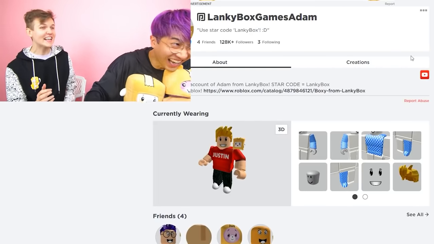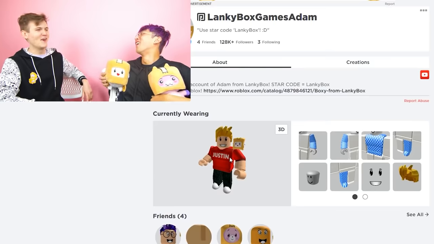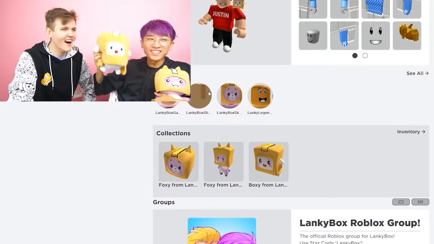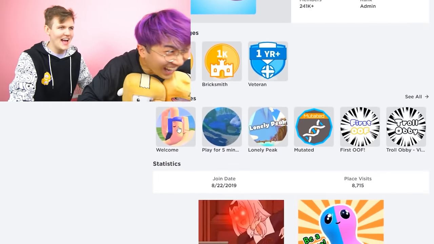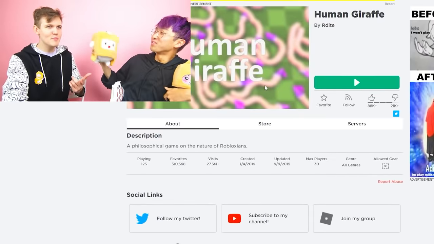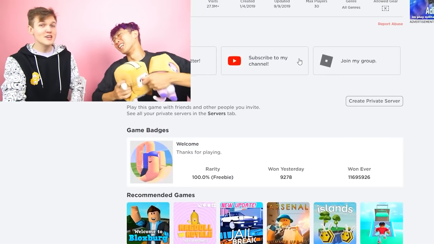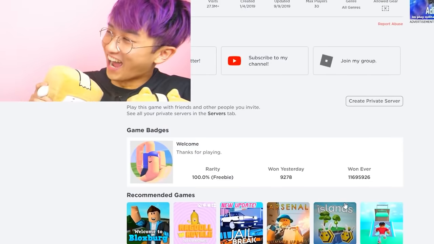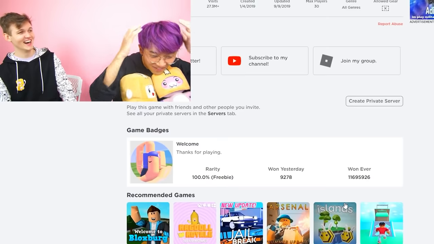Justin! What? Why did you change my shirt? It looks better this way. You think that's funny? Yeah. Foxy says, I sold you out. Foxy told me your password and everything. Why do I have a badge to Human Giraffe? What? That's a nice game. Why were you playing this game on my account? Because I wasn't going to spend my Robux on this game. Silly. You spend money on this game? Is this because I scammed you? Yeah. You had to hack me back? Yeah, we hacked him back.